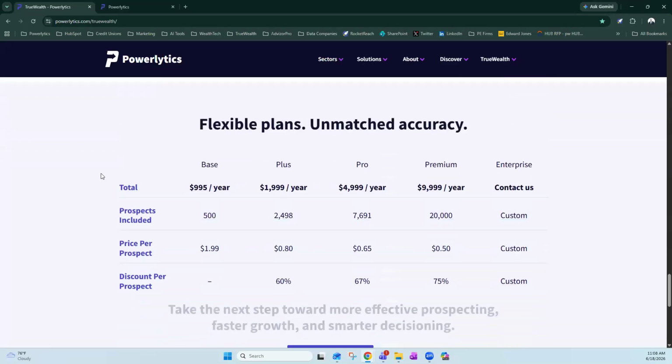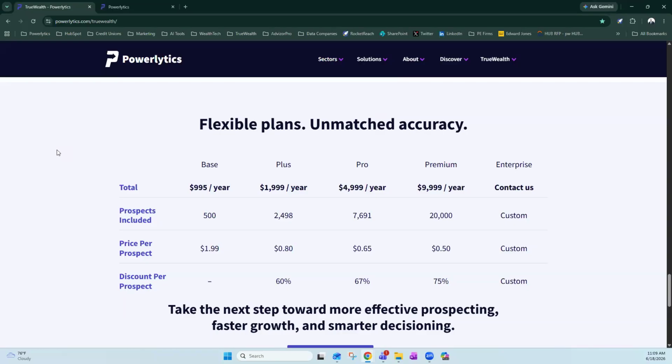From a pricing perspective, we've created four really simplistic packages based on a bunch of feedback. The smallest package is just under $1,000 a year, which is inclusive of 500 prospects. We could tailor any packaging you want on the larger end, but you can see down below, kind of a Costco model: the more you buy, the cheaper the per unit cost. But again, that's a licensing fee for the year.